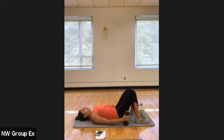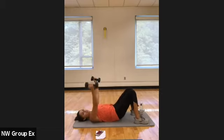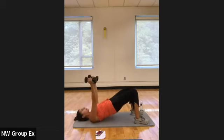Press. Down. Good. Right into it. Fly. Good. If you want, or you think you can, jump on the mat.